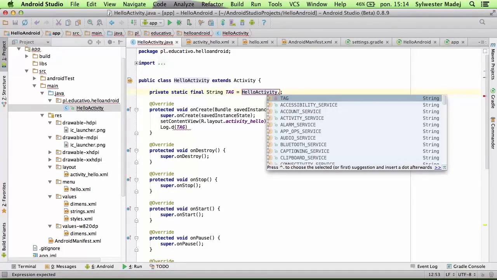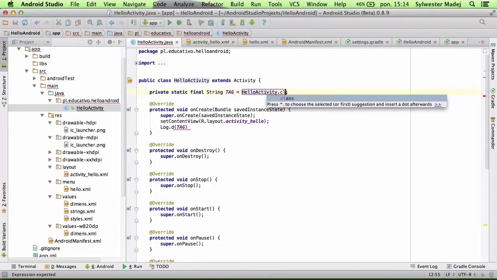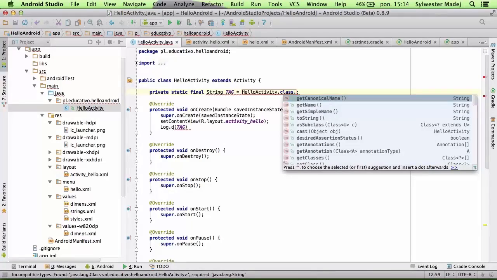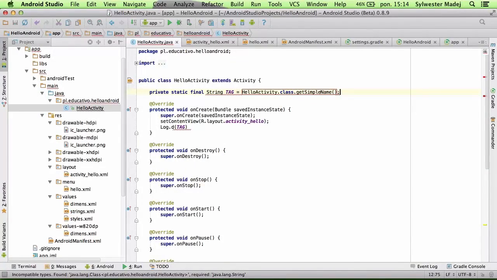We can enter any string to a constant, but more often, we enter here the name of the class we're in and call an object of the getSimpleName class. The line entered this way returns us the name of the class we're in. Thanks to this, the class name becomes our tag. Now, by entering the class name, we can filter all the messages present in the class we're interested in.